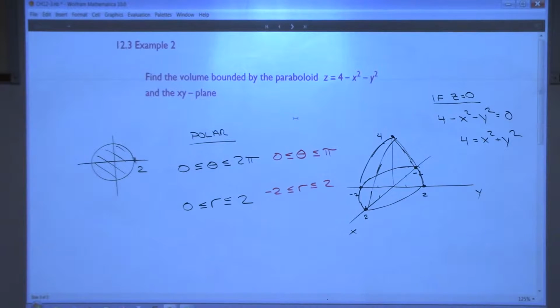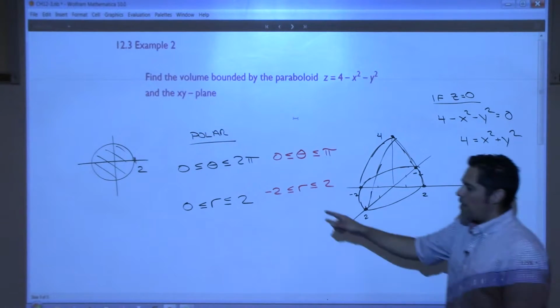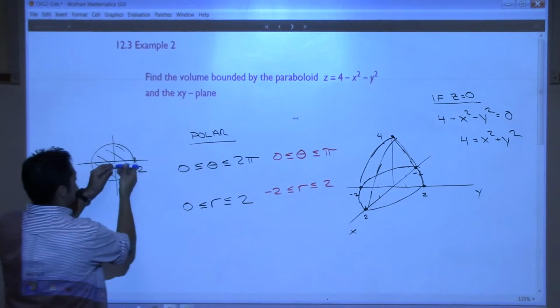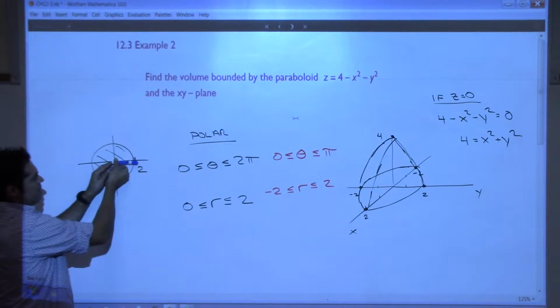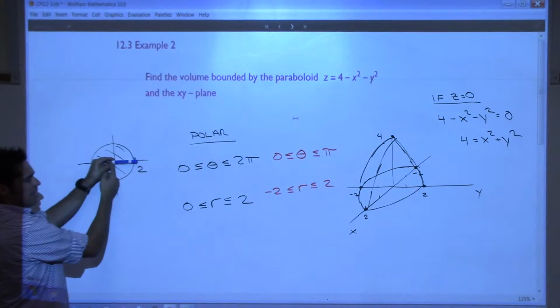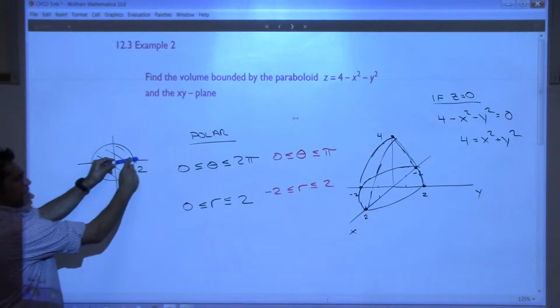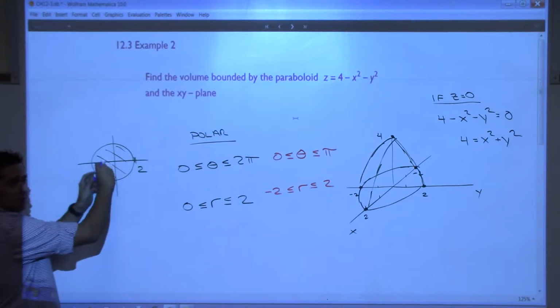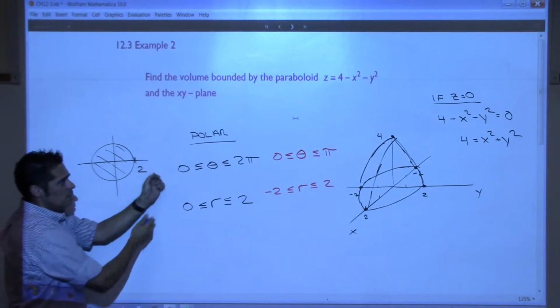What's that? Well, what does the red draw? Does it draw half a circle? Let's talk about the black one first. The black one, I can point out any angle between 0 and 2 pi, right? So I point out here and I can walk out anywhere between 0 and 2. So it's everything on that line segment. I rotate a little bit, do it again. All the way around, keep going, I draw the whole circle, right? That's what this says. What does this say?